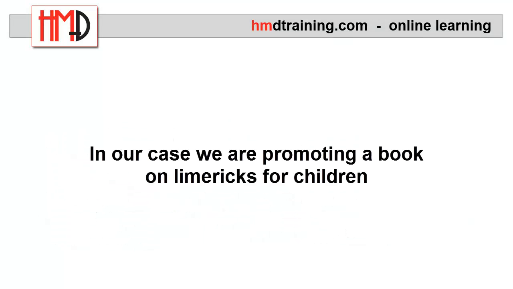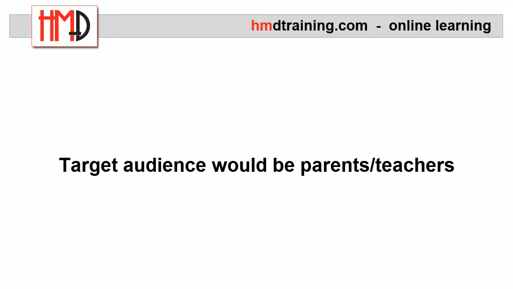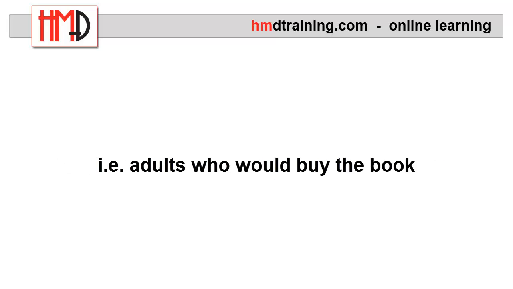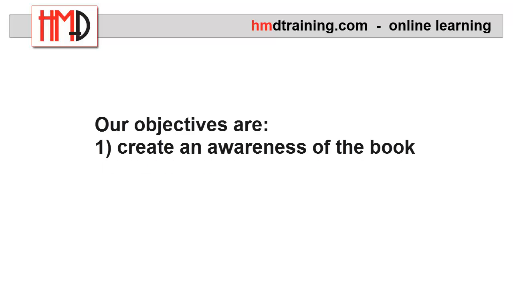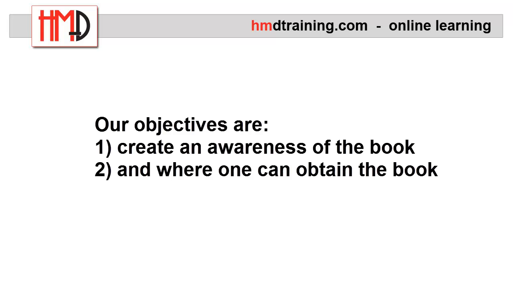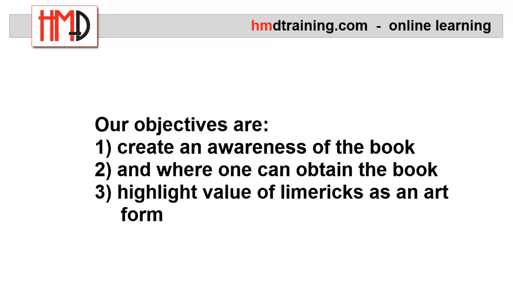In our case, we are promoting a book on limericks for children. However, the target audience would be parents, teachers, in other words, adults who would be buying the book. Our objectives are, 1, to create an awareness of the book and where one can obtain the book. We want to highlight the value of limericks as an art form, and we want to showcase the author.